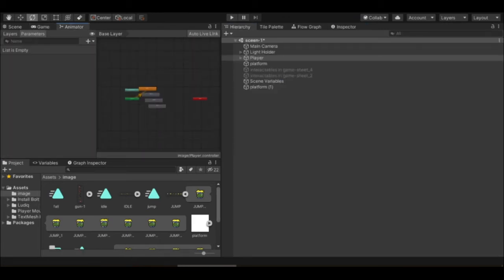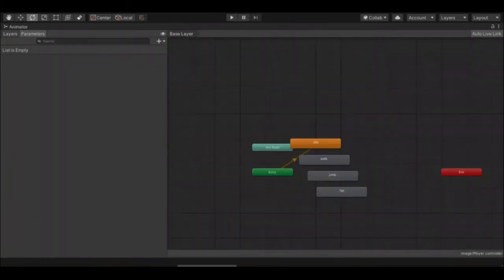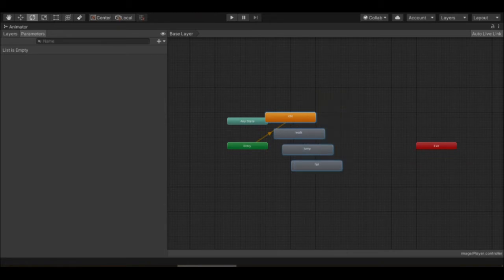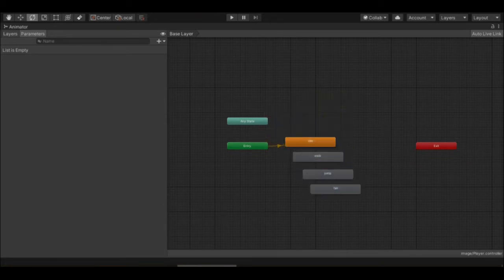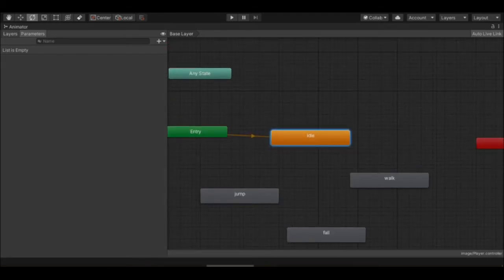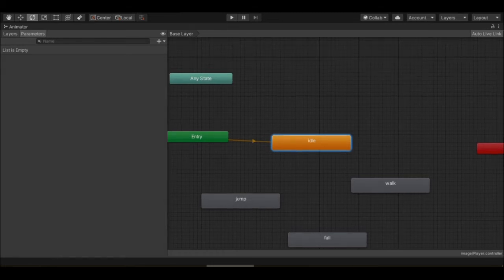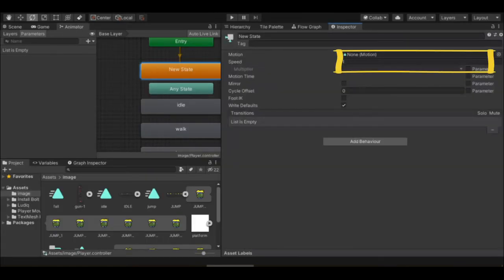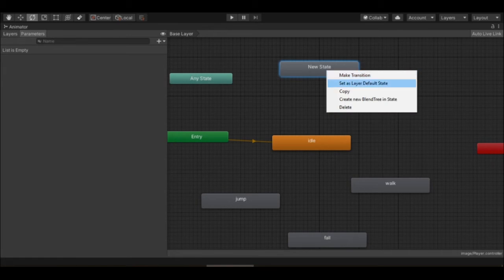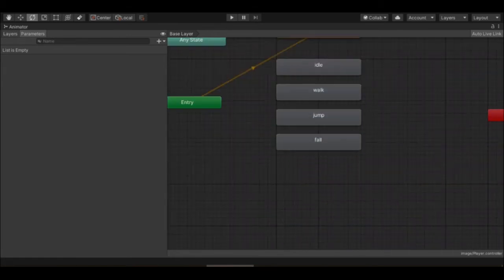If you open the animator tab and select the player object, all the animations created are here. But one thing you notice, our first animation is in orange color because it is the default animation for the character. It is created by Unity. The first animation of the game object is marked as default. That means when the game starts, the animation marked as default is played. But we don't want our Unity animator to play the animation this way. To get rid of this, we have to create a new animation layer and change that to the default one. Right click on an empty place, create state, empty, which is an empty state without any animation clip. And right click on that and select it as the layer default state. Now our animations are ready to activate using Bolt.